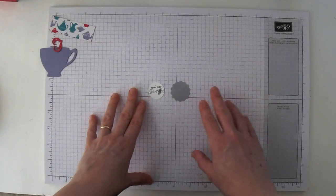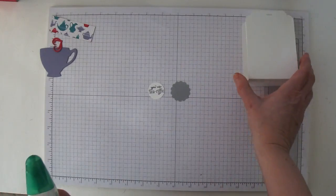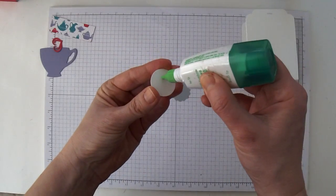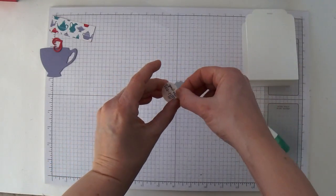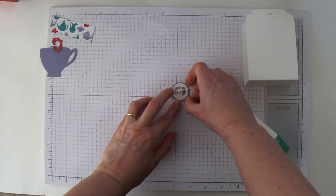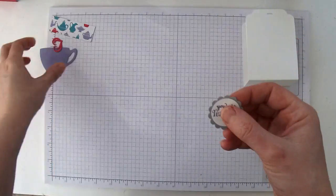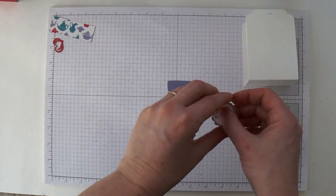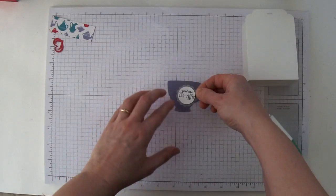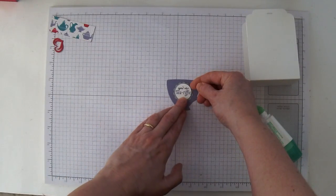Now we can begin assembling the front of the tea bag holder. So bring back the outer piece of your tea bag holder, and again we're going to use Tombow, and I'm just going to put some Tombow on the back of my greeting. And I'm just going to center this right on my Smoky Slate piece. Like that. And I'm going to take my teacup, and I'm going to put some Tombow on the back of my scallop circle, and I'm going to adhere this right to the center of my teacup.